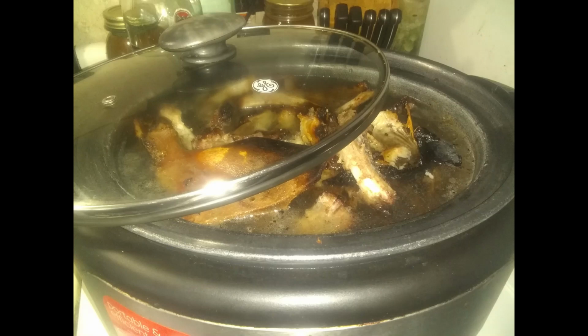And then after that, it's as simple as tossing the bones into the crock pot. I like using the slow cooker because we always have a lot going on. And what's nice about a slow cooker, just like when you use it for cooking meals, you can walk away and not worry about it. So if I have to make a quick run to the feed store, if we have to take the kids to the doctor's office, I can let this cook and not have to stop and start, stop and start.